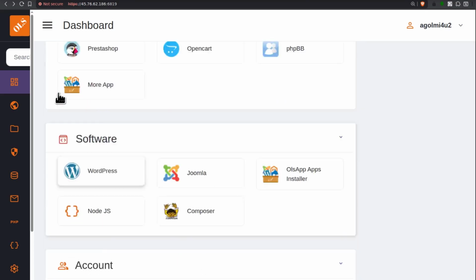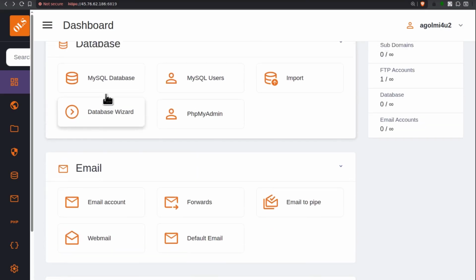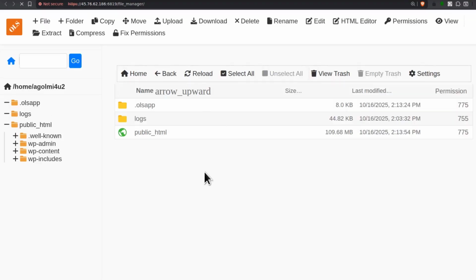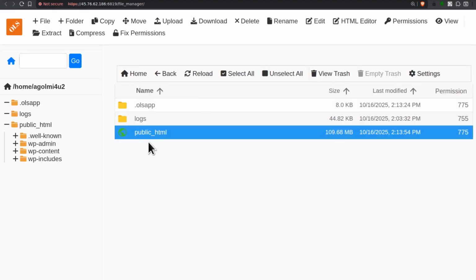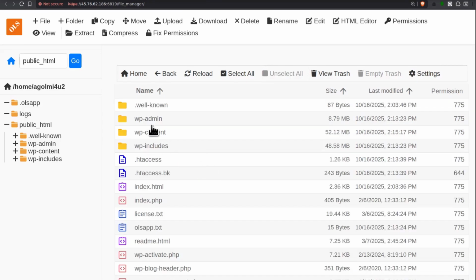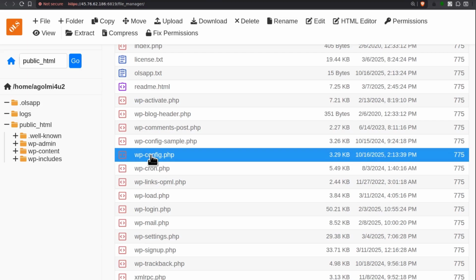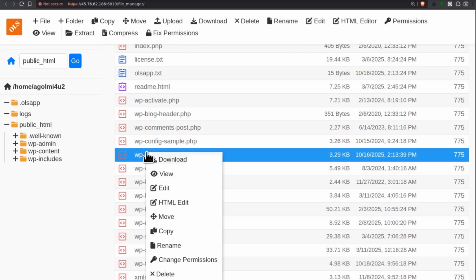Let's go and look at the file manager. So where is the file manager? File manager. Go to public HTML. WP config. Let's try to edit that.